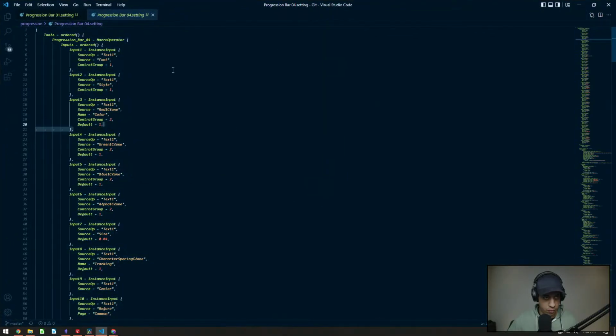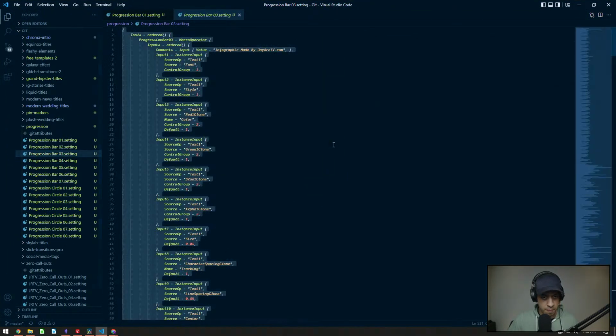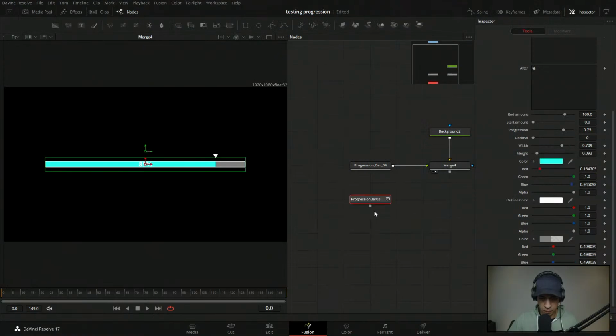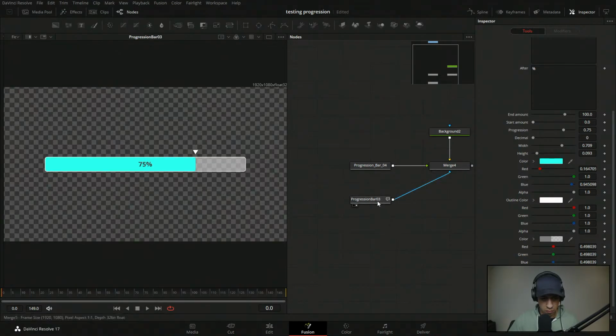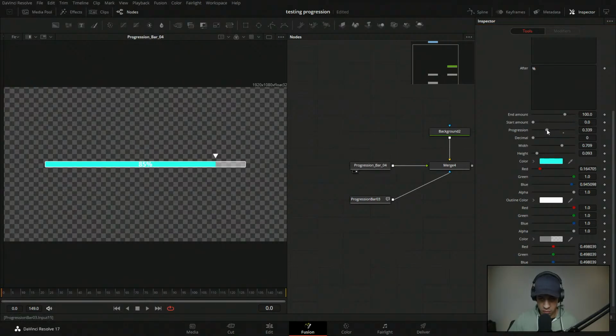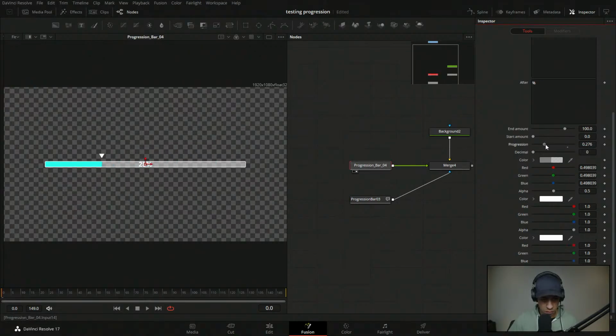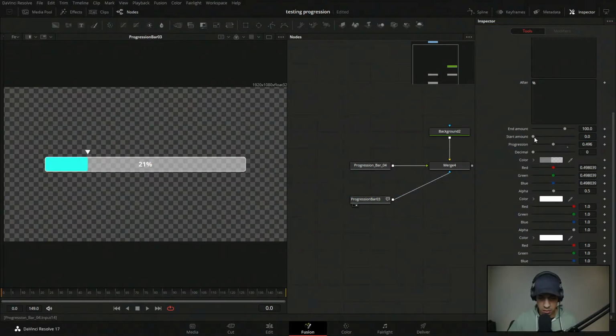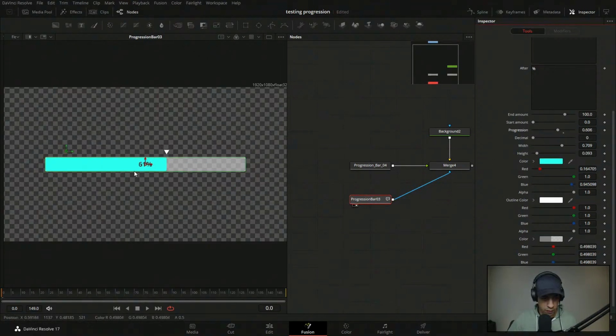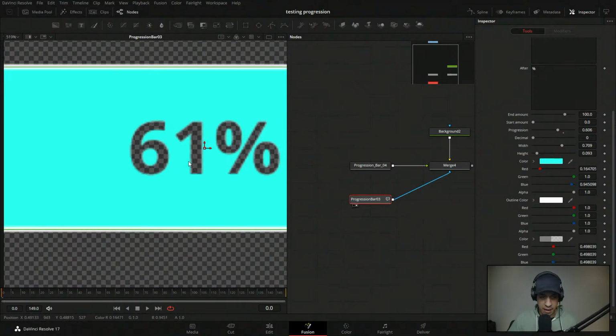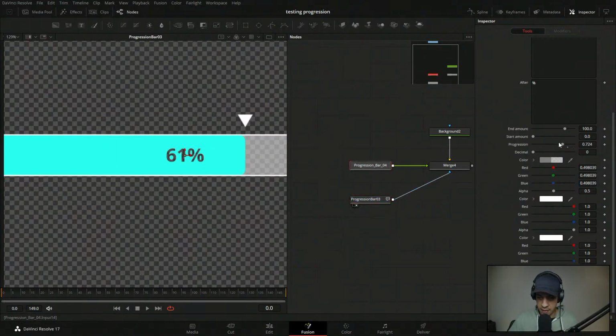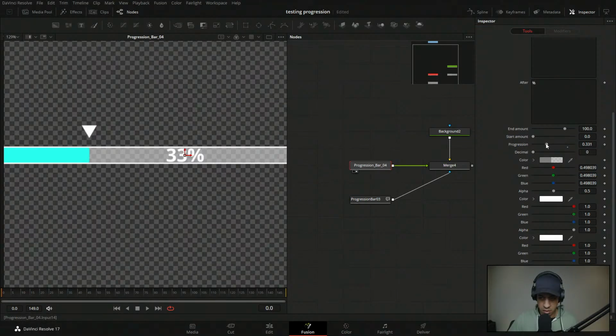What's the difference between 3 and 4? Did I duplicate something? Okay, I see. So this one, when you let me go over, it's cutting it out, so whatever the background is, that will be visible. And then for this one, it just maintains whatever the color of the numbering is.